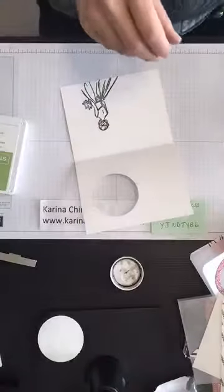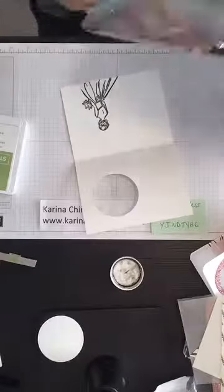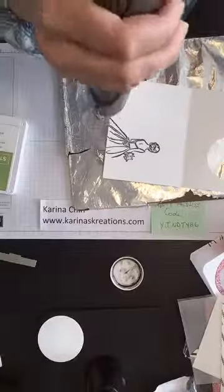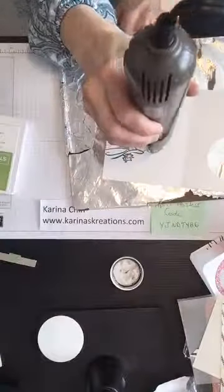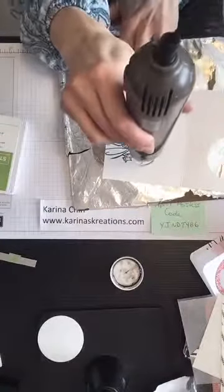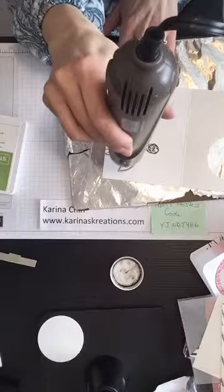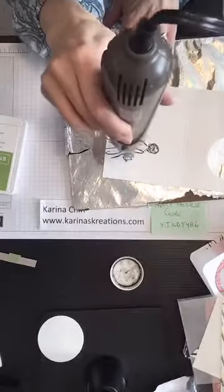And now I'm going to bring in my heat tool. This is another trick I have. I took an old clipboard that I bought from the dollar store, and I like to clip it on here so that I don't burn my fingers. And I'll just hold this in place. And then there are two speeds on the heat tool. So this is a light speed for drying. Number two is for embossing. And I usually hold it in one place until I start to see the powder melting.